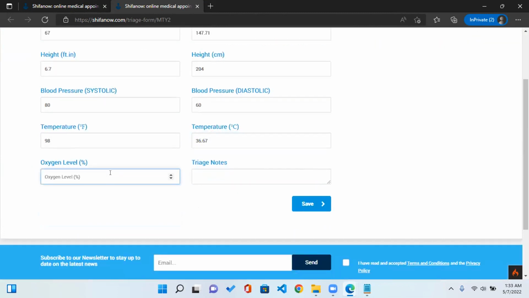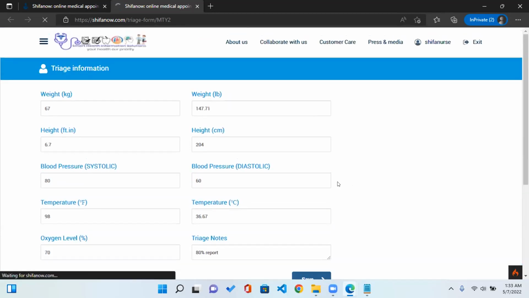Temperature minimum is 69 and the maximum is about 105 to 107. Oxygen level is 70. The triage is a report of whatever the notes are.